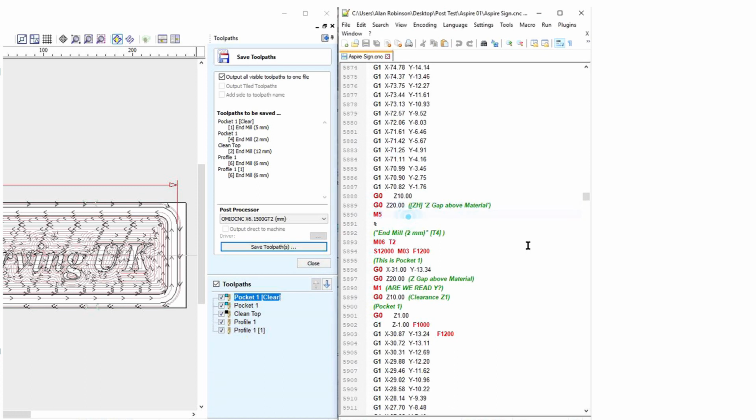Line 5890, the spindle stop is added, M5, spindle stop. The sequence from line 16 to 5891 will repeat until all the tools have done their programmed work.